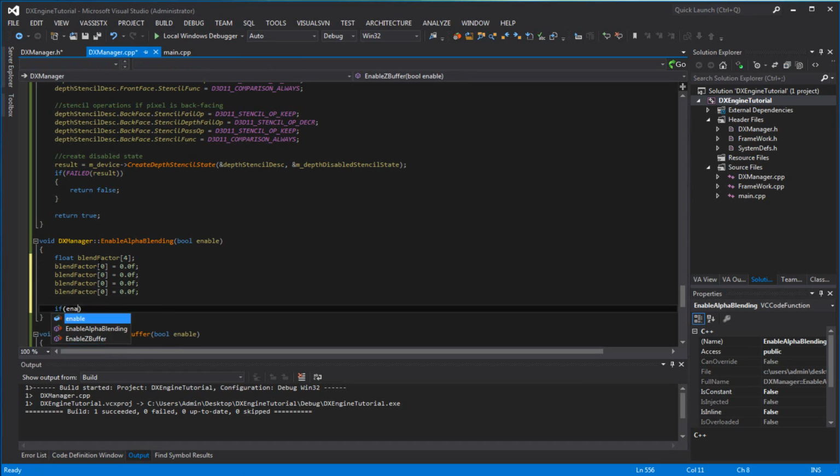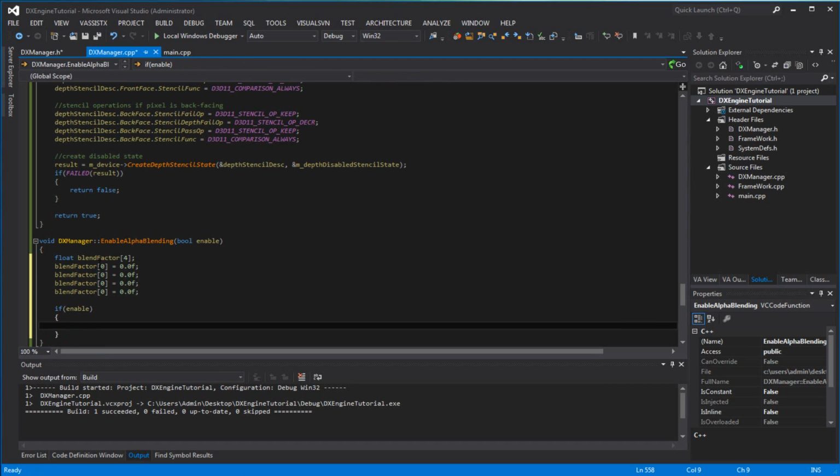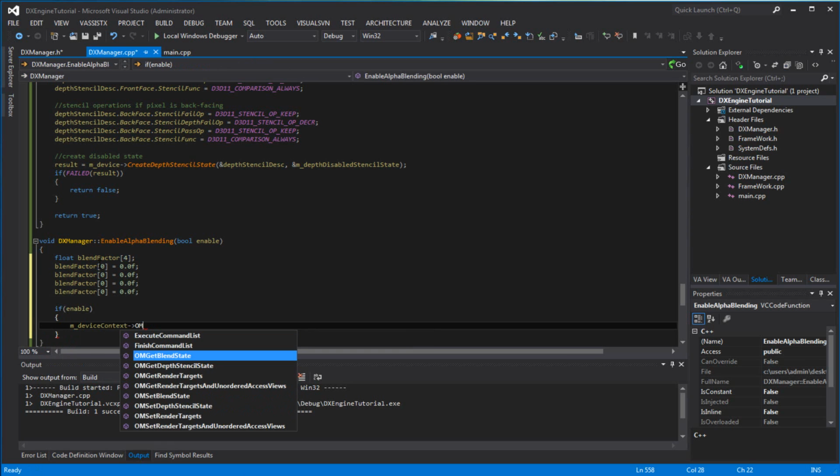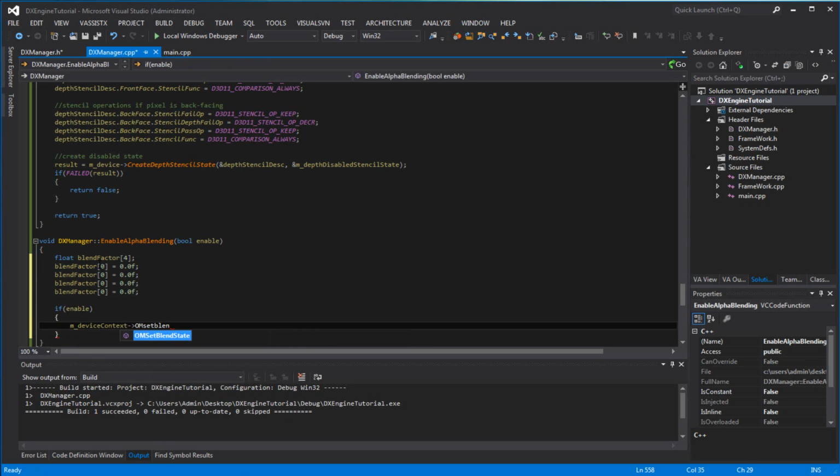And say if enable, device context OMSetBlendState, alpha enable, blend factor, and here it's going to be 0xffffffff, so 8 f's.